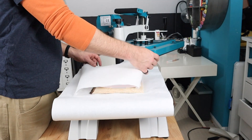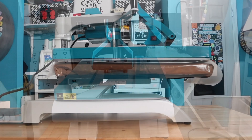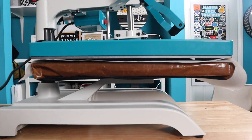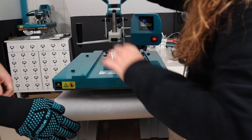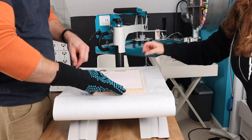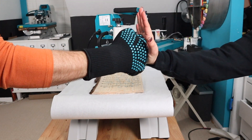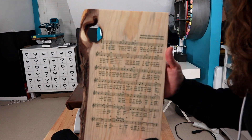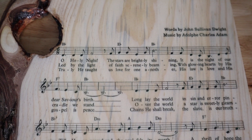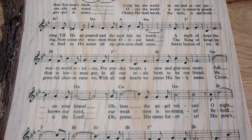We're going to demonstrate here with a sublimation on a thick piece of wood using the swing away. You can see that nice even pressure, which is definitely what you want for sublimation as well as HTVs for good adhesion front to back. This was filmed at Thanksgiving, and you can see how clean of a sublimation that was using the swing away on this thick piece of wood. Without that even pressure, all of these words would not have come out in their glorious brilliance.